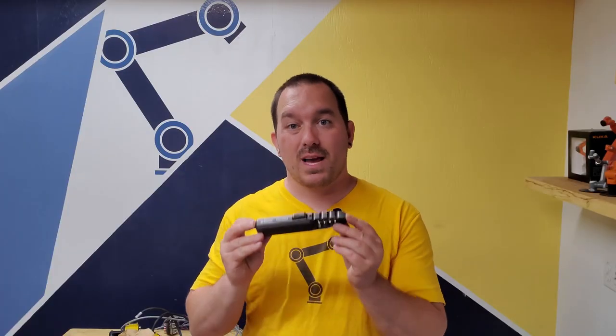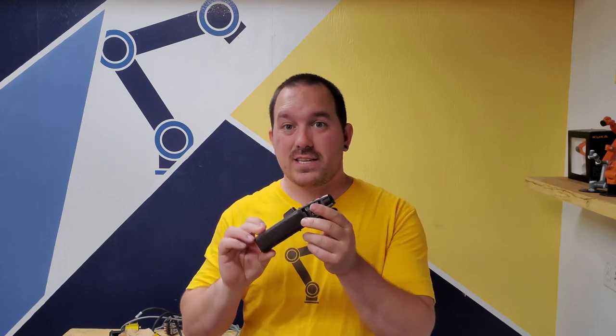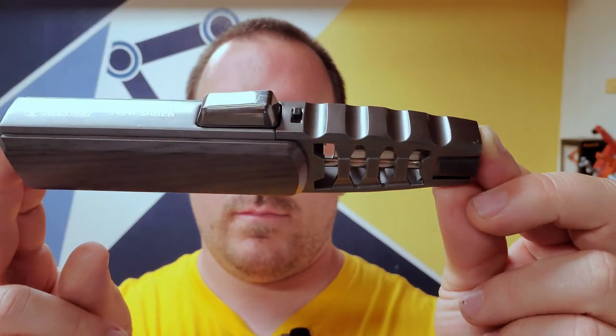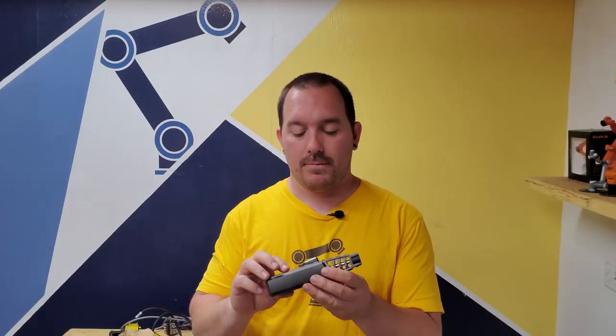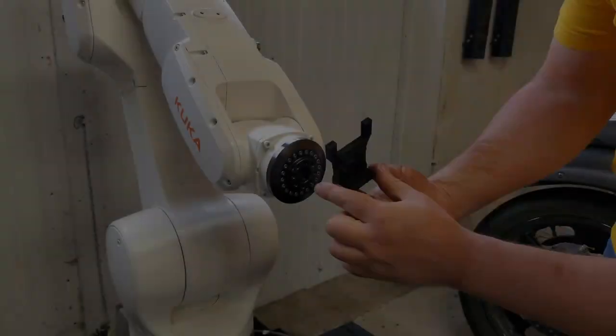To light the fireworks, I'm using this mini saber from Hacksmith Industries. Now this is a blowtorch that's similar to their lightsaber that they had made. It's very small, very hot, and very focused, which is good for lighting small fuses and making sure that I don't accidentally light everything else on fire. The other thing is that it lights super consistently.